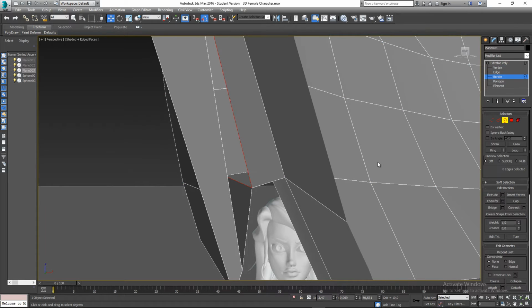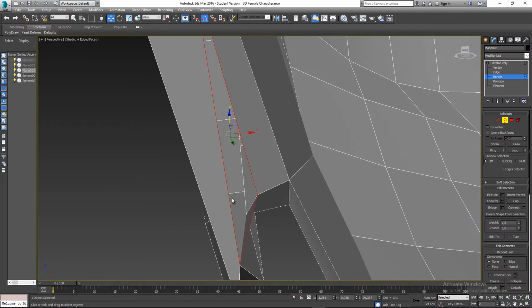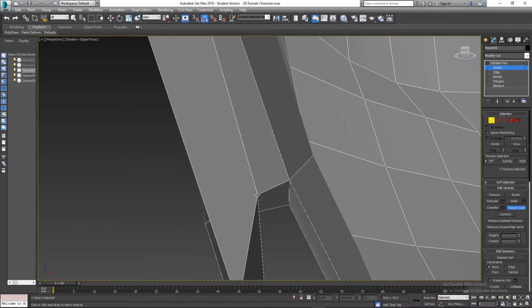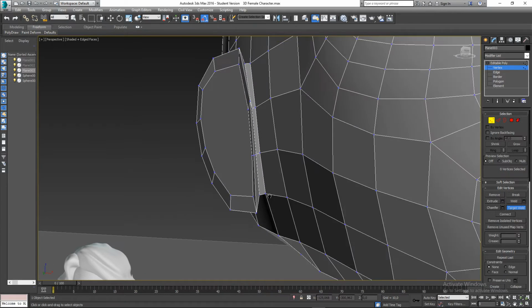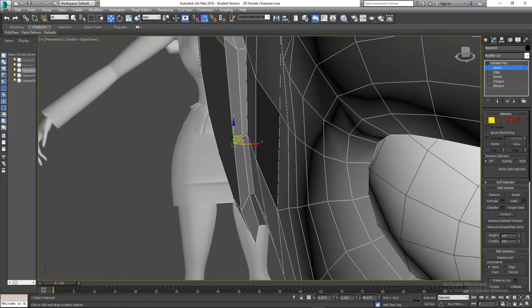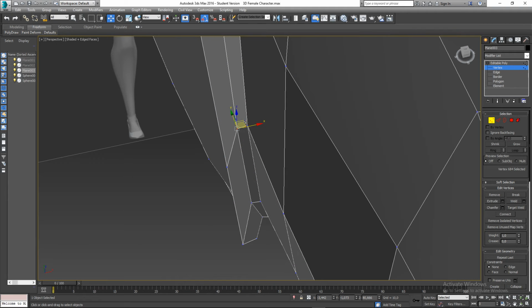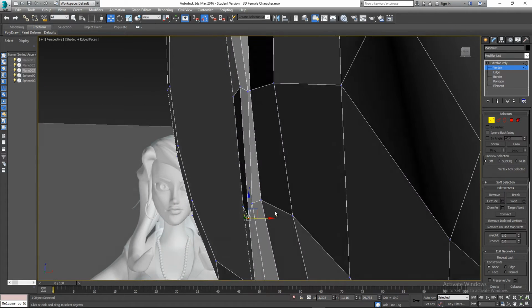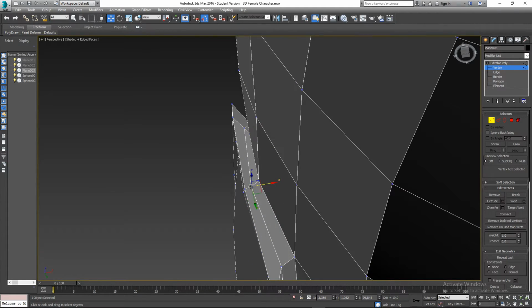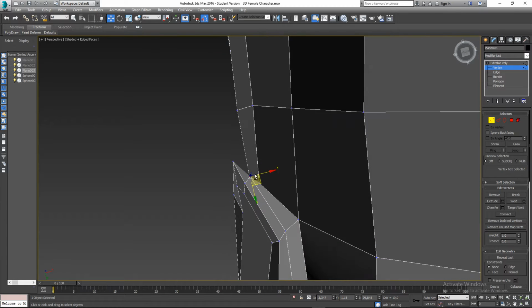Okay, so I see that doesn't want to go, so I'll just select this border and cap that border, and let me try that now. Target Weld, this one to that one. There we go. Okay, so what I want to do now is start to shape this. I'm going to bring this out, take this one and push that in, take this one, slowly start to push that in, take this one over here and pull that out.